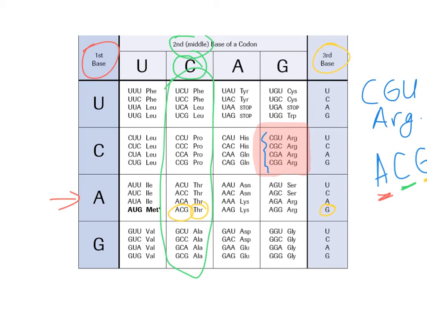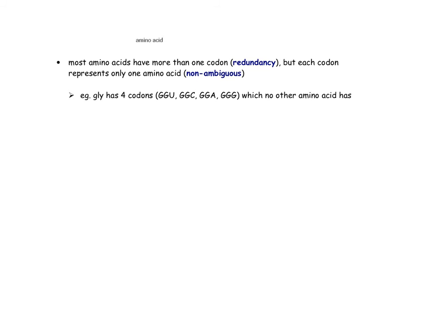That is what we mean by it's non-ambiguous, because that would be confusing for our poor ribosome if we had CGU coding for different amino acids. It'd be like, well, am I bringing in arginine or am I bringing in this other amino acid, right? So the fact that a single codon can only bring in one particular amino acid is really important in terms of not producing defects in our resulting protein. So you may want to write a little bit down about that just to remind yourself, because these ideas are a little bit confusing.